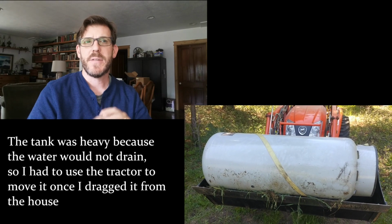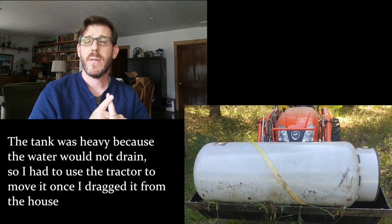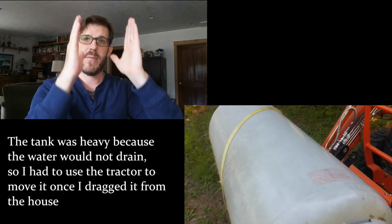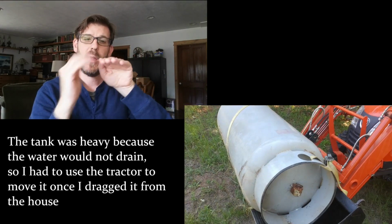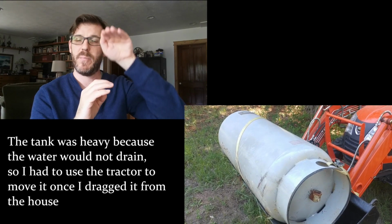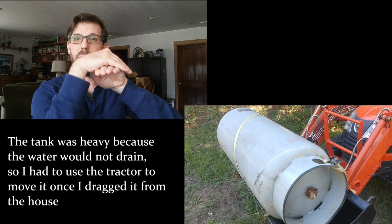So I pulled that out. And the reason I pulled it out is that huge pressure tank, well, one, it became waterlogged. And that means that water got behind the bladder. So you have your tank, you have a bladder in the middle, water comes in, it expands the bladder. The bladder is what basically tells what the pressure is in that tank. Well, water got behind the bladder.